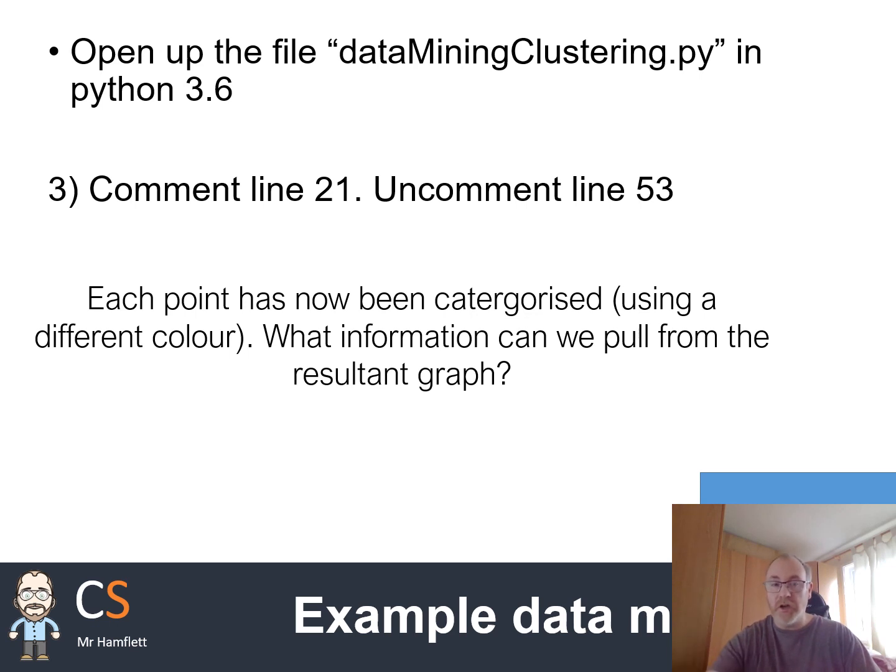Then if you uncomment line 21 and uncomment line 53, you should see the same scatter chart, but this time categorized with central points put in. That categorization was done automatically using this thing called K-clustering. It essentially predicted which ones should be in which group. So you can then think about, well, what information can I pull from that? What trends has it spotted? And that was done automatically using the K-clustering technique rather than by a human.